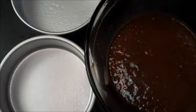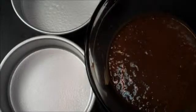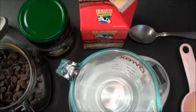But all we have to do is pour it into the tins, and you can pre-measure them, or you can weigh them out with a digital scale just to ensure accuracy so that each cake will be level. While my cakes are baking, I can start on my ganache.